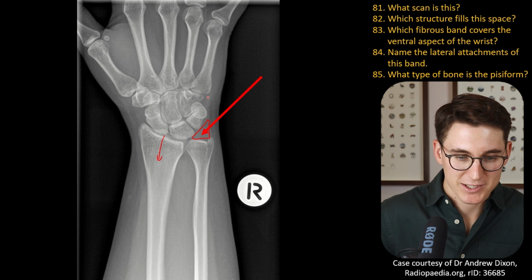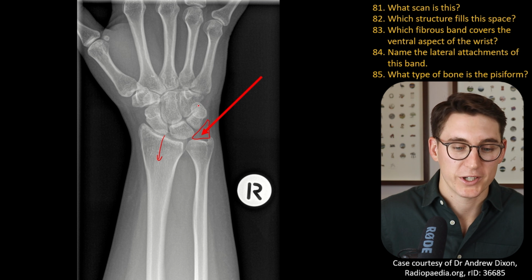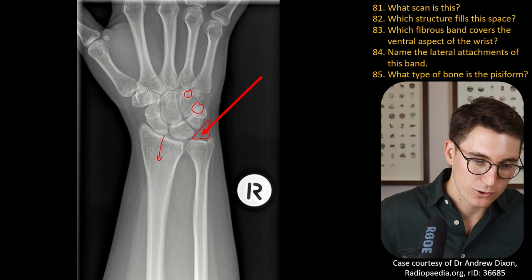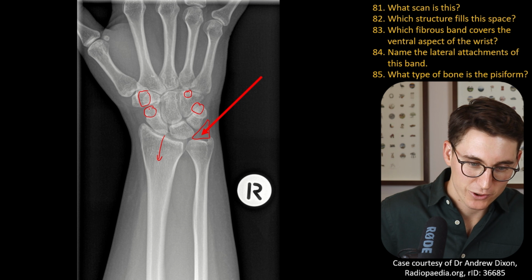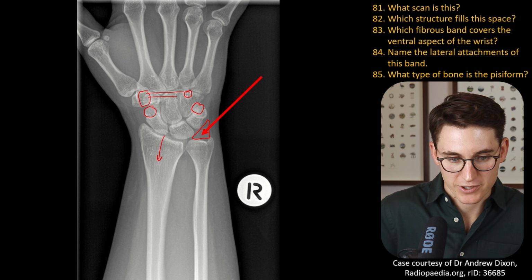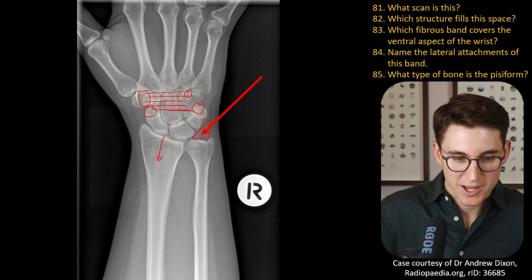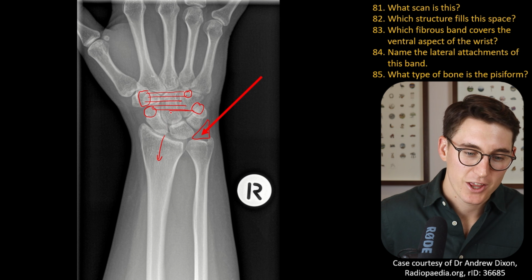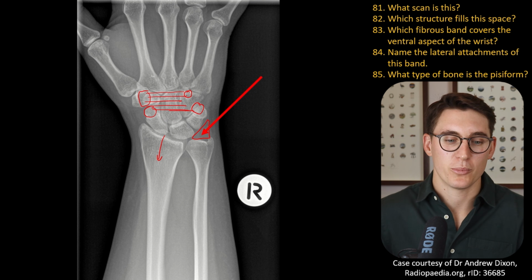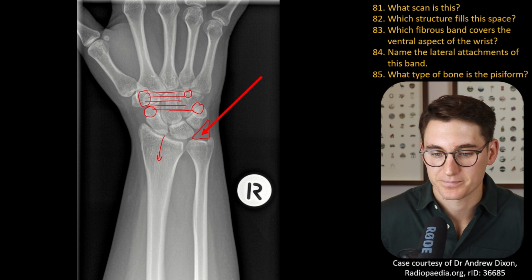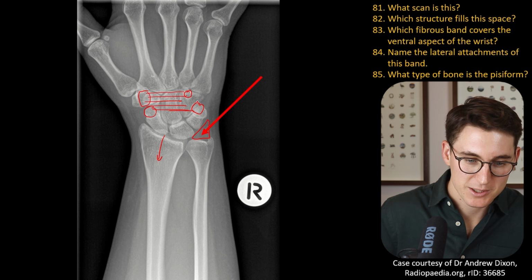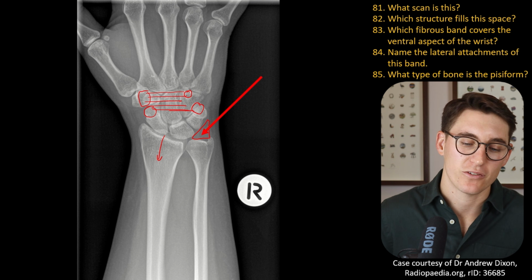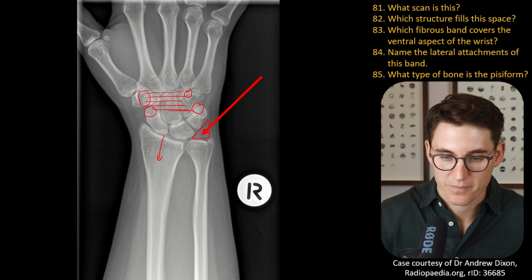Our flexor retinaculum attaches to 4 different lateral points in the wrist: our hook of our hamate, our pisiform, our trapezium, and our scaphoid here. They act as anchor points for that flexor retinaculum to go across the wrist, making a nice deep space for our median nerve as well as our flexor tendons to run through the wrist here without rubbing on bones. It gives it some height to that wrist. What type of bone is the pisiform bone? Well, that's known as a sesamoid bone. It lies within the tendon of our flexor carpi ulnaris.